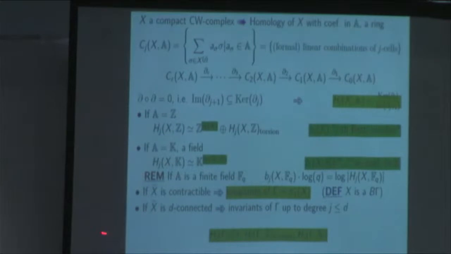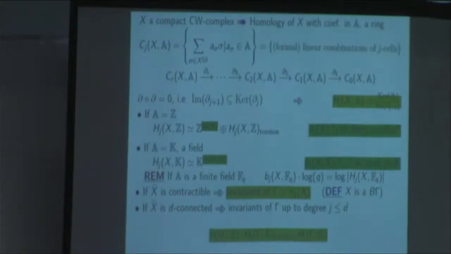Now observe that if X tilde, the universal cover of X, is contractible, then it is not difficult to check that what you get as this homology invariant is indeed independent of the choice of the space X you took. If you take another one which is also with contractible universal cover, you get the same quantities. Okay? And thus, you define this homology group as an invariant of the group. So, homology of the group.